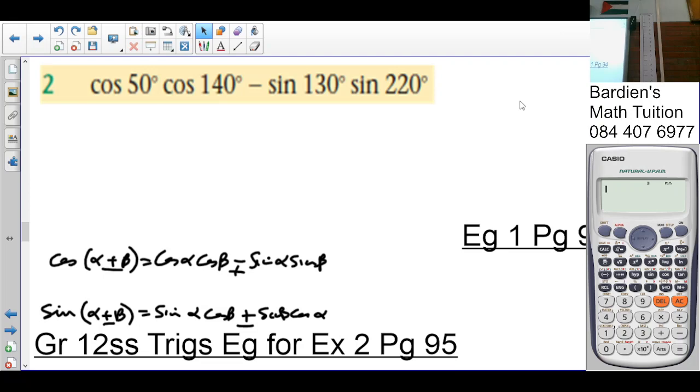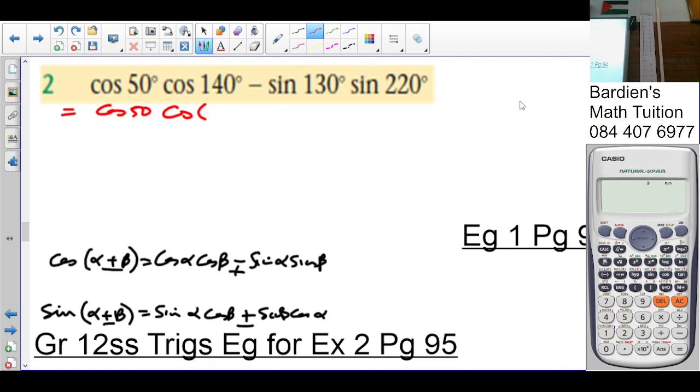Can I go straight into this formula and identify alpha and beta in this case? No. Why? If that is alpha, that is an obtuse angle, and that is a reflex. All the angles have to be acute when we do this calculation. Sometimes a negative comes out and so on. Do you understand? So the first step is to get the angles into acute angles. So let's go. It's going to become cos of 50. So cos of 140 is in which quadrant?